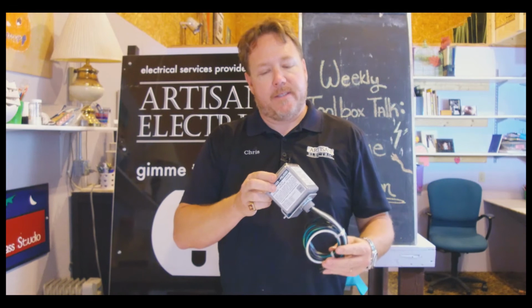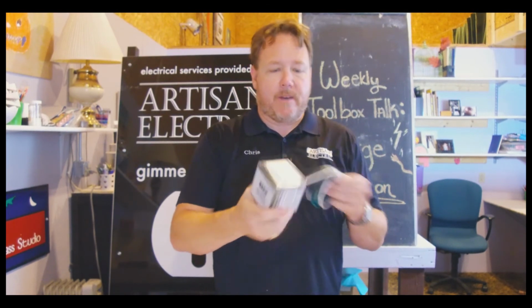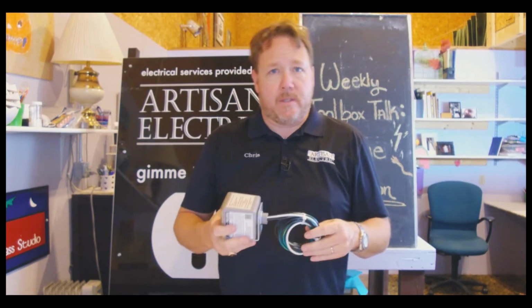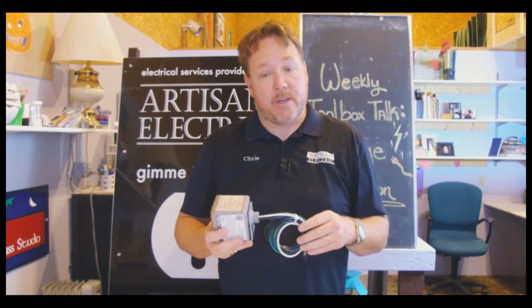Finally, today we're going to talk about whole house surge protection devices. This is an ASCO 400 series device. It mounts in the side of your electrical panel. We have a variety of these that we use depending on the application and how much protection that we want.